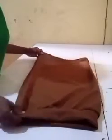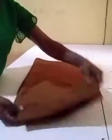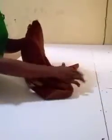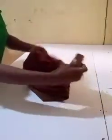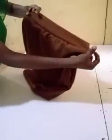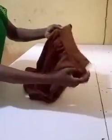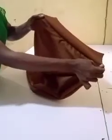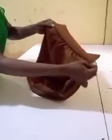So after joining the band, this is what I have. You can see how it looks. It looks as if there's a gather here, but by the time I wear it, everything will be straight. The gather will disappear. There's the gather effect because the band is smaller than the waistline, but by the time I wear it and the waistline is completely stretched, then this gather effect will disappear.